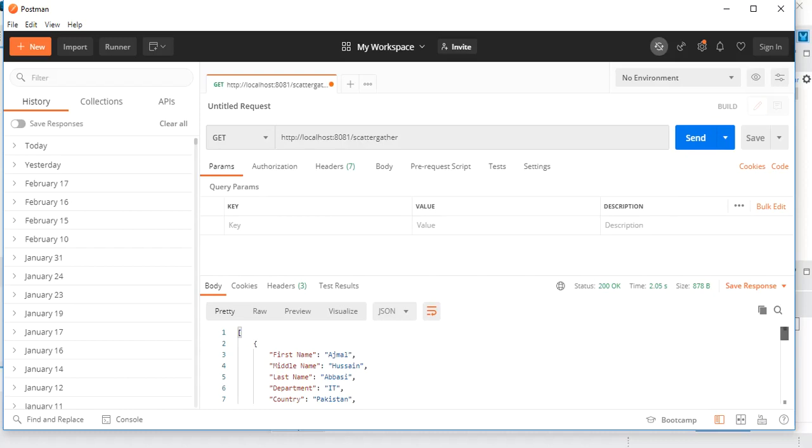So if you see here, we have this from the first IT file with department IT, and both of the records from IT, and then we have both records from the HR file, which means that we have received the response from both the scattered routes, and then we have gathered them collectively using the flatten function.